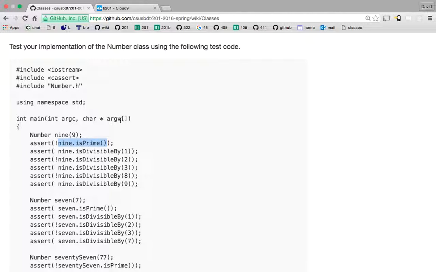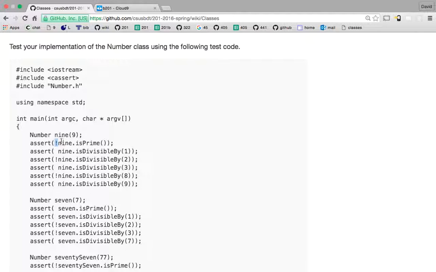That right there is a function invocation. So rather than passing the value into the isPrime function, the isPrime function works on the data that's contained in that instance, the 9 instance. So isPrime here returns true or false, and then we reverse the value with this not operator.